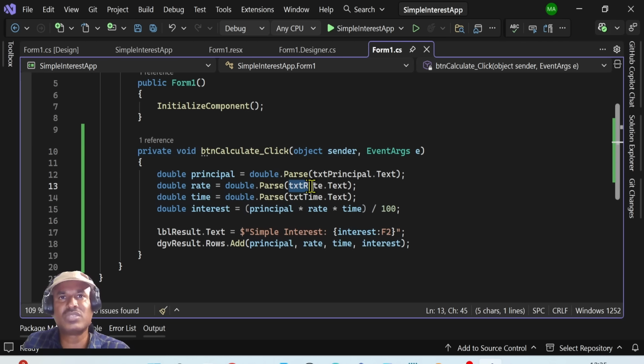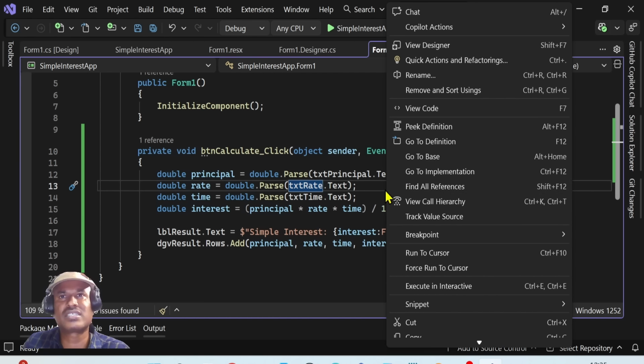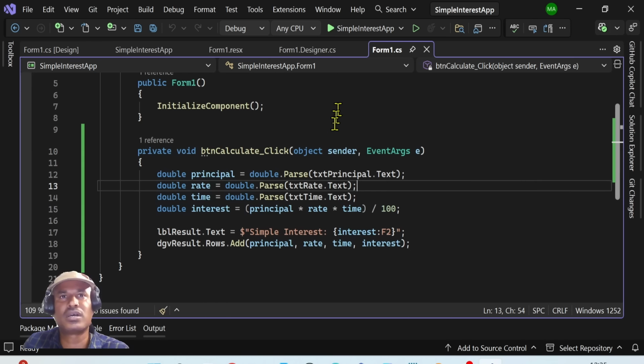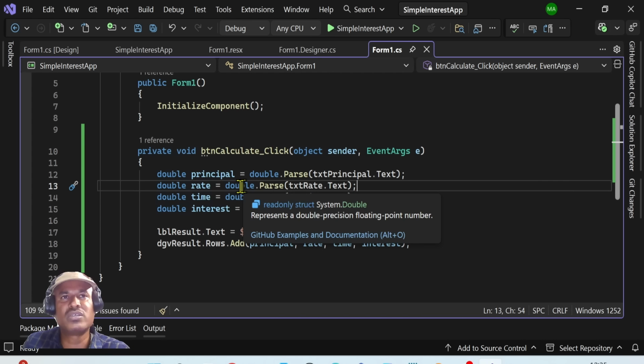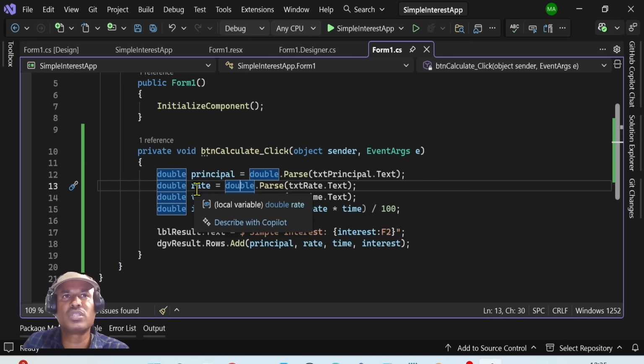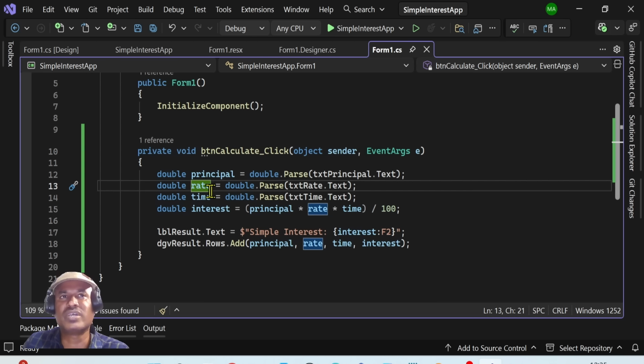Similarly, we receive the input from txtRate.text, which is txtRate. What the user gives as input here, we receive and convert using double dot parse. Then we store the result in the rate variable. Similarly, we receive the txt time. What is txt time?